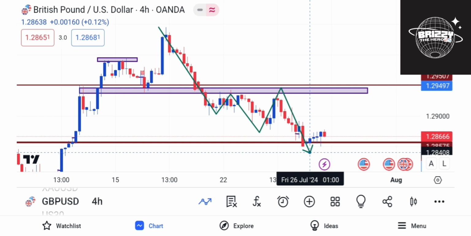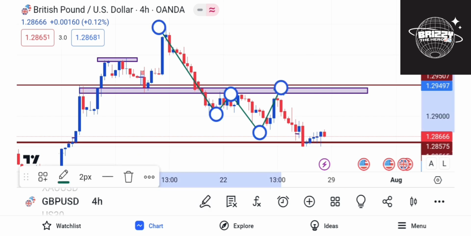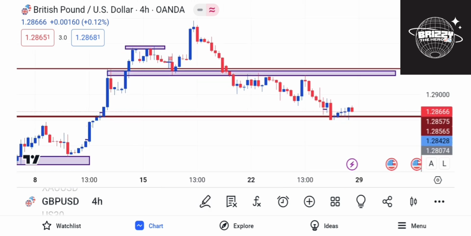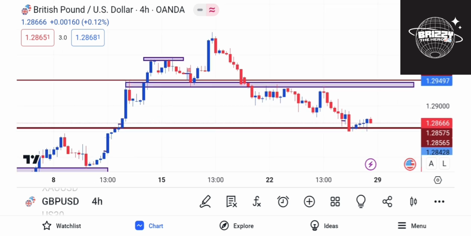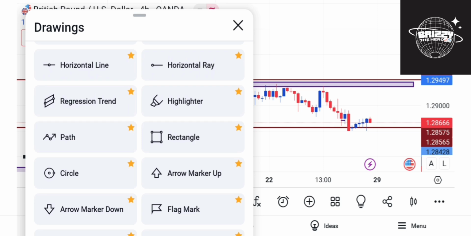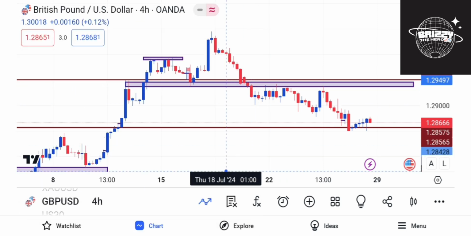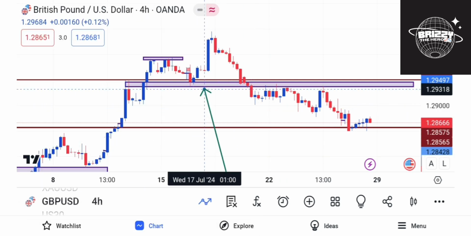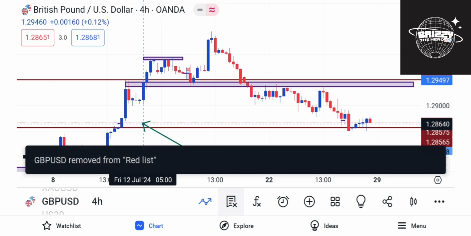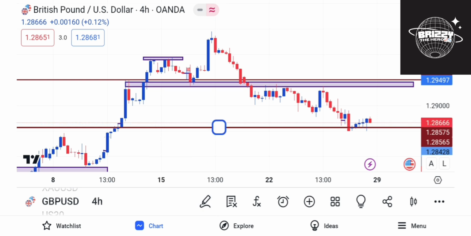So that just shows you that pairs, whenever they start a trend, tend to respect it, just like gold. But when it comes to pairs, what I've learned is that pairs really respect every zone of yours. What do I mean by that? I mean all your support, all your resistance. And I want to show you all this.